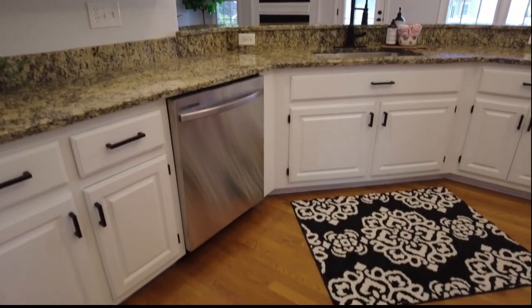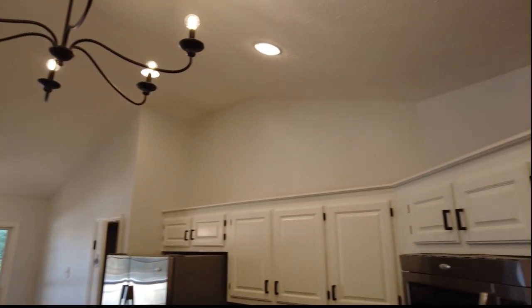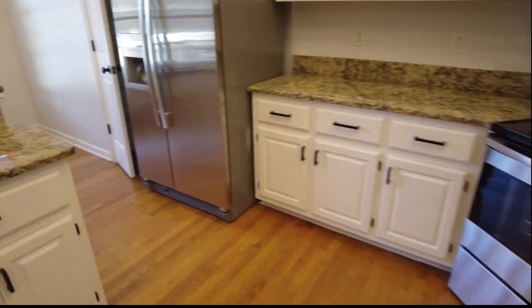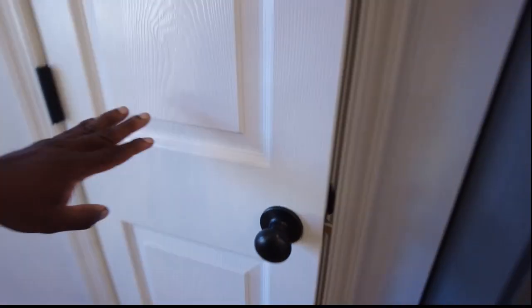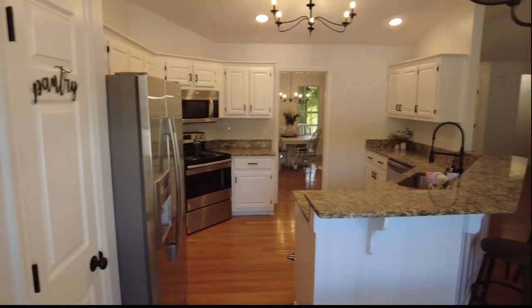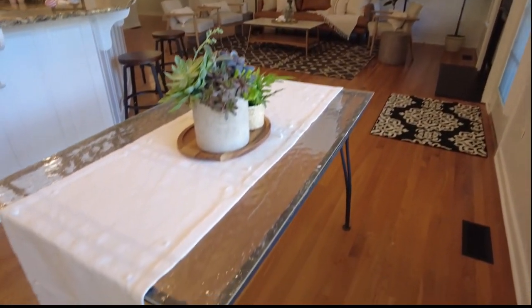Here is our gorgeous kitchen. We have white cabinets, granite countertops, and a nice vaulted ceiling. It's nice and bright — we've got a combination of recessed and traditional lighting, stainless steel appliances, and a refrigerator with ice and water in the door. Our pantry is located right here. From the corner you can see this nice open concept — plenty of space at the bar for bar stools — and your dinette will go right here.